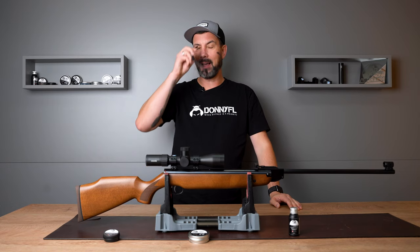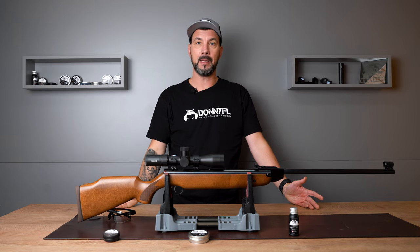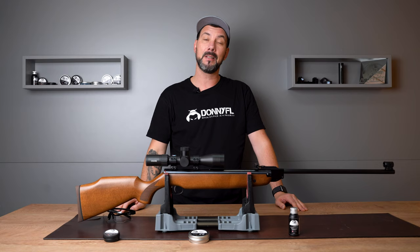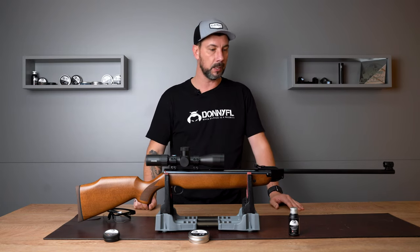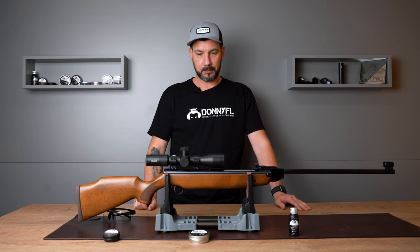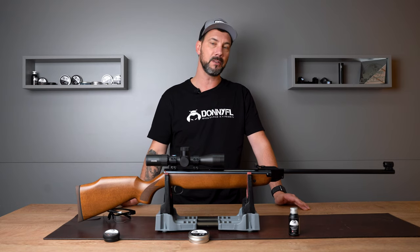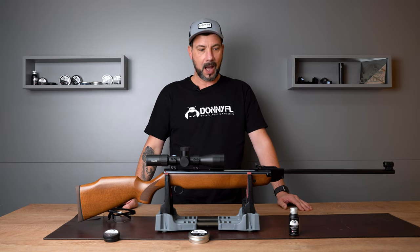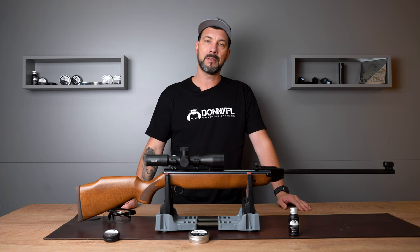This is the result for the Weirauch HW 85. I have no clue why I didn't notice it for so long — a super cool rifle. I love the design. If I had to decide, I might go for the shorter version because it's a little more comfortable to handle: easier to break open, lighter, easier to transport, but it is 9 cm shorter — so 107.5 cm. Shooting is super comfortable and easy, even easier than the HW 35 where I had a real learning curve. High quality craftsmanship — but with Weirauch I don't even have to mention this anymore. If you take care of this rifle, you can hand it down to your kids. It's made for generations.